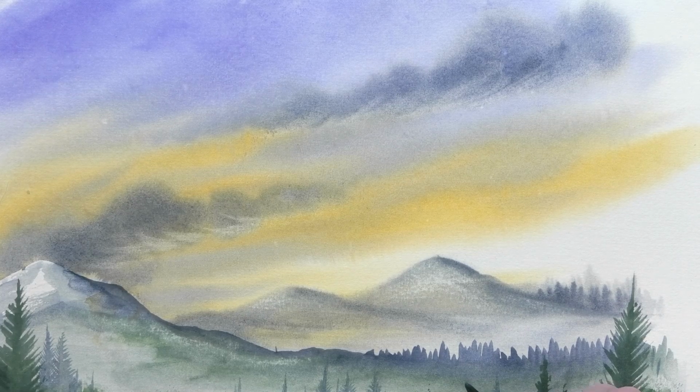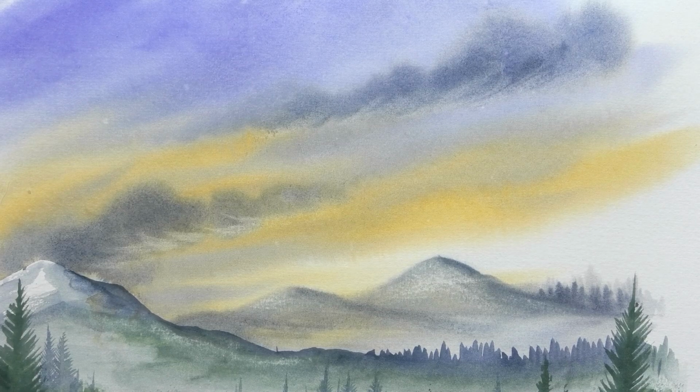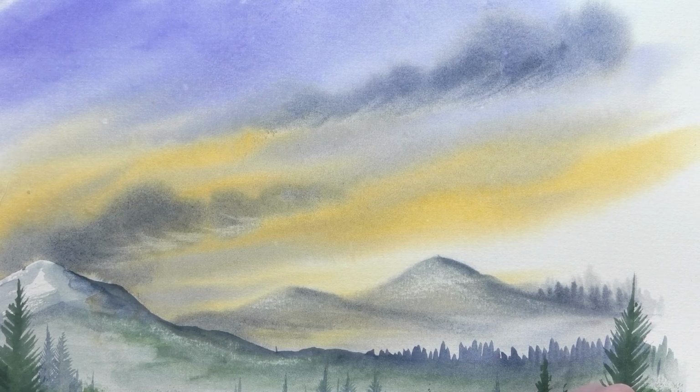Let's just add a few little extra layers to this area. A few little extra trees. So it's quite a quick process. Again, it's quick, it's a demo.